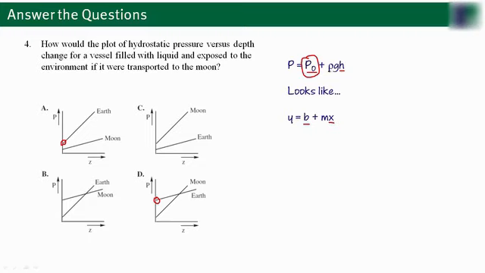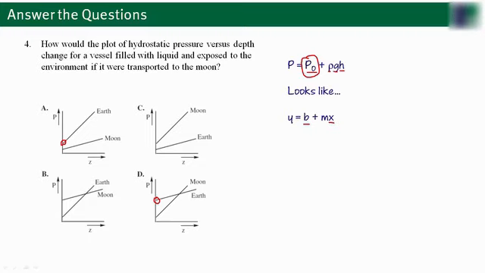And because we have rho g h, h is already accounted for, because we are seeing in the x-axis that the z moves from left to right, and rho is going to be the same no matter what because the density of water is the same no matter where you go. So the determinant here is going to be gravity. And which planet has the higher gravity? The Earth has higher gravity than the Moon.